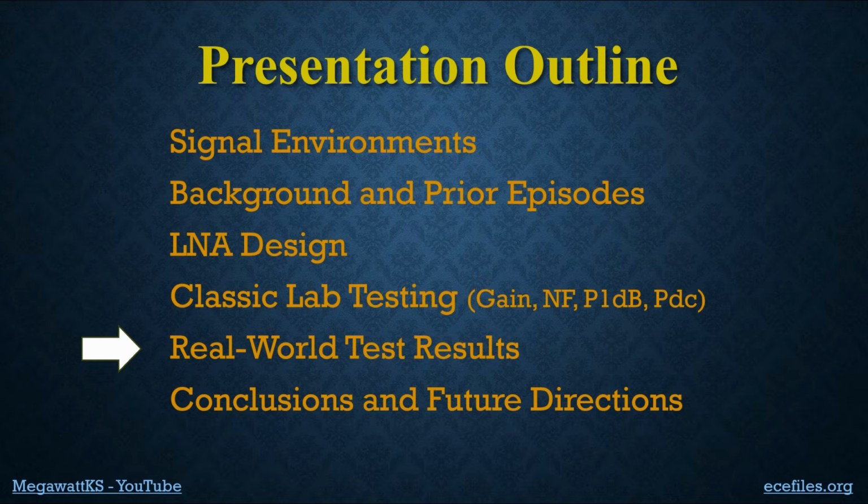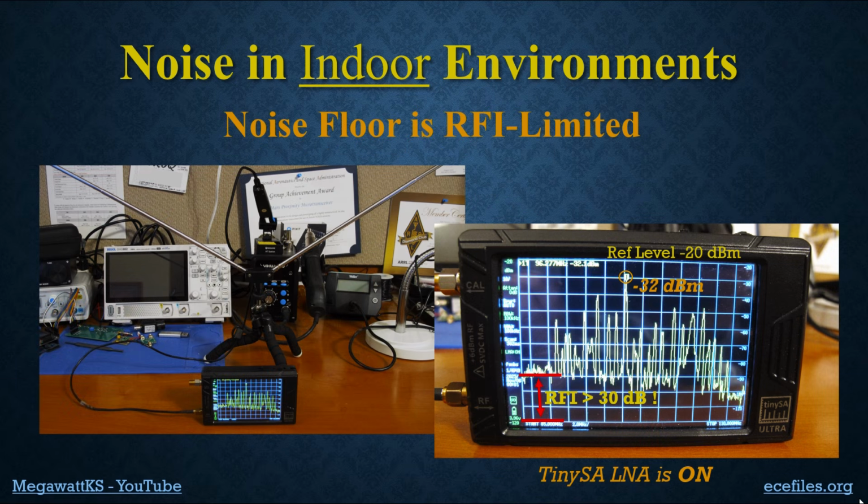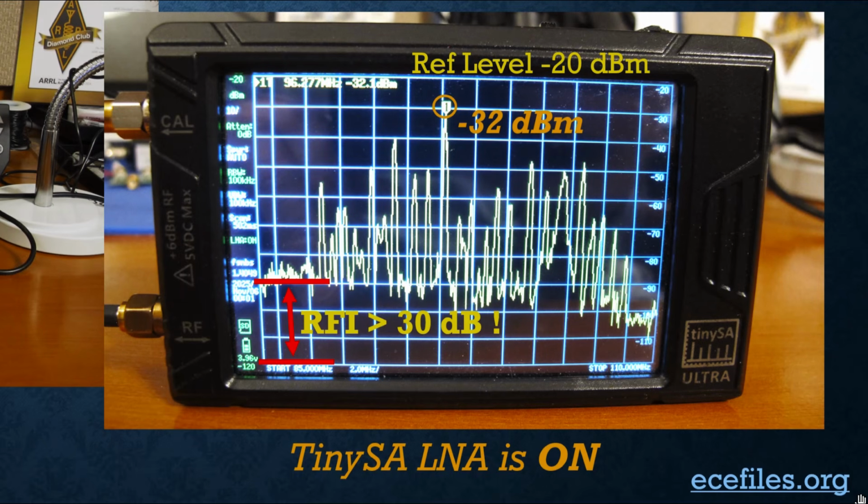Okay, that's what we've got for lab testing and for spec sheet numbers. They all look pretty good, but let's see what's really going on in the real world. Does this hold up? First, in the indoor environment. Remember, the signals have a lot of noise in the background, but there is a station right here at 88.1. It's almost covered with noise, but some of that could be due to intermods happening here, composite triple beats and so forth. Let's see if we can pull this guy out.